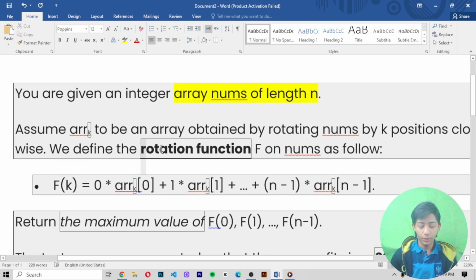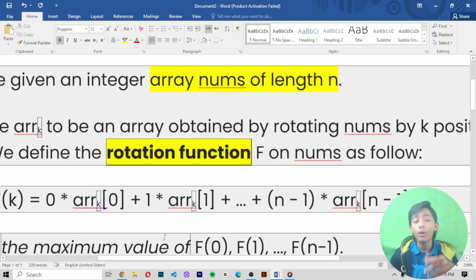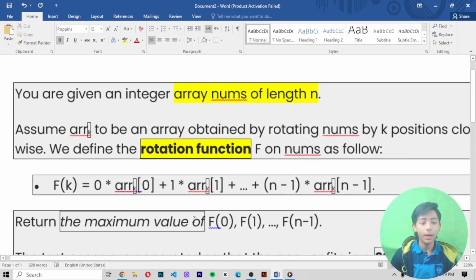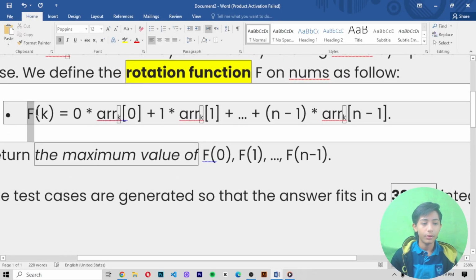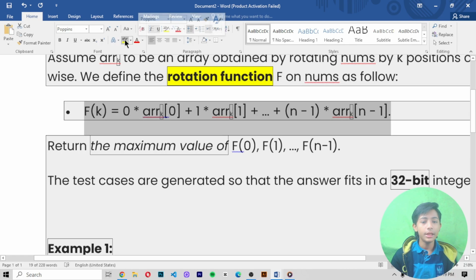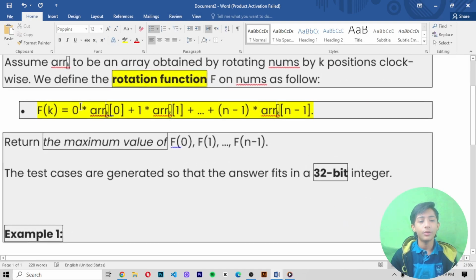We define the rotation function f on nums as follows. I highlight this, because the rule is f(k) equals 0 multiplied by ARR, plus and so on.